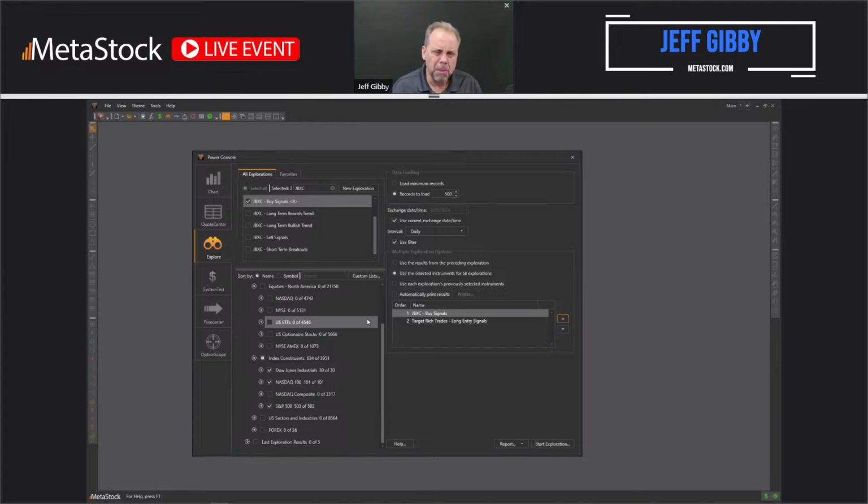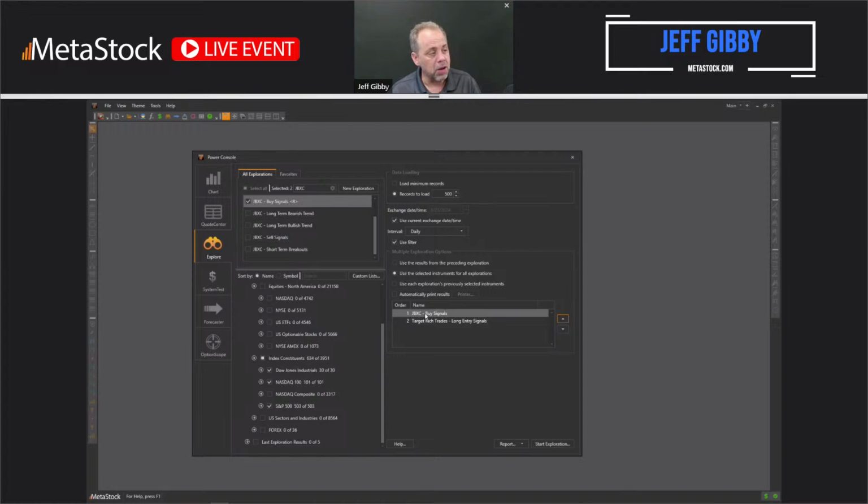So for the purpose of this demo, I'm going to do a quick scan just so it runs quick. If you're here in the US and you want to do ETFs, there's a whole list you could do. You can scan all the ETFs. You can scan all of the optionable stocks if you want. Scan whatever markets that you want. For a quick show of how easy this is to do, I'm going to do the Dow Jones Industrials, the NASDAQ 100, and the S&P 100.